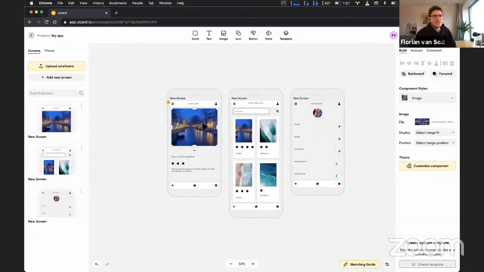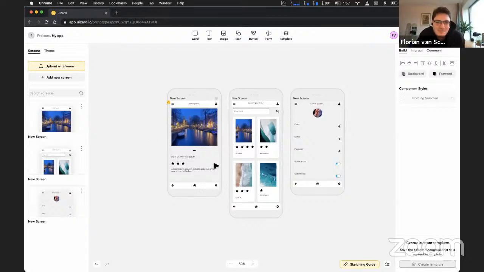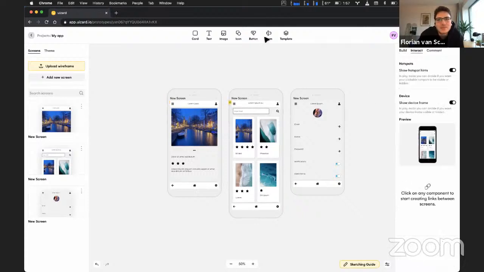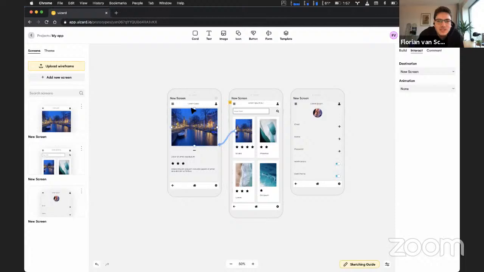Since it's the pandemic and everyone can travel, I'll bring the traveling of Amsterdam to all of you live. But like here, you can see that we can build a quick travel. This could be the homepage, the different destination, Amsterdam. I can build an interactive flow just within a few seconds.